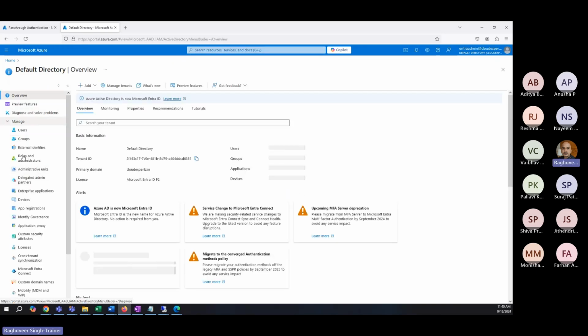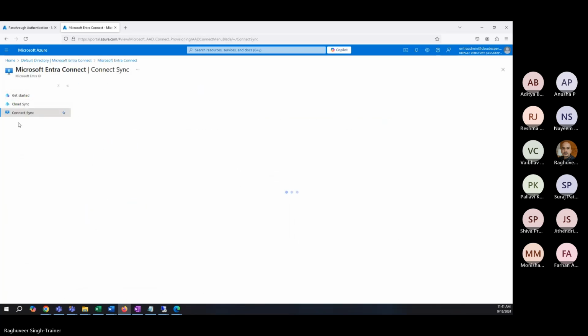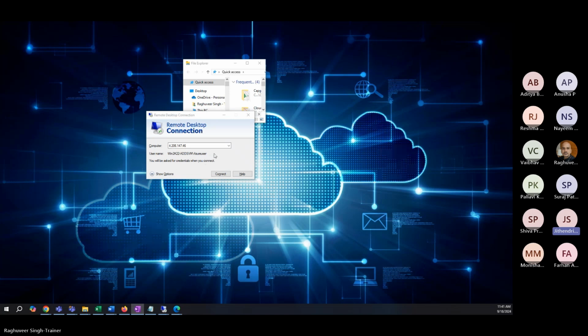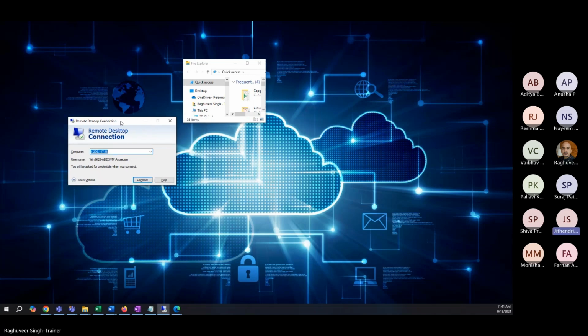Anyone who has done the configuration along with me? Shiva, Monisha, Jitin? Raghuveer, I have configured it. Let me log in from my personal system and we can share it. Why personal system? You can use your corporate device also. Use Entra admin. Okay, one moment. Because from a personal system, you don't have Microsoft Teams, then how will you present?